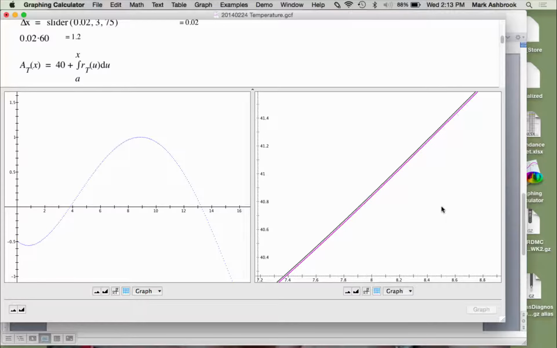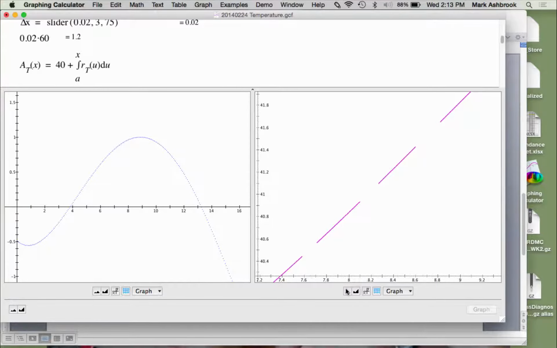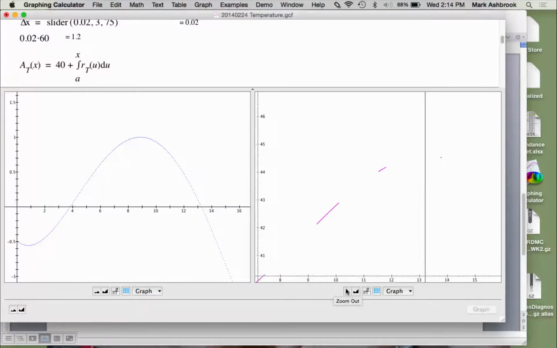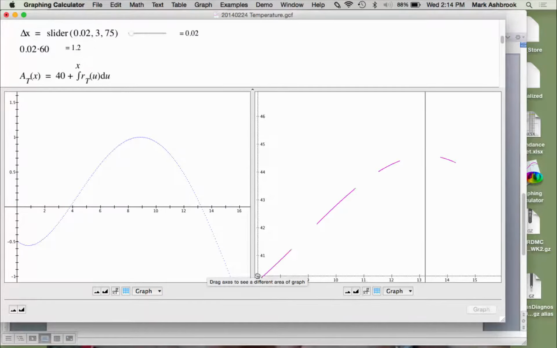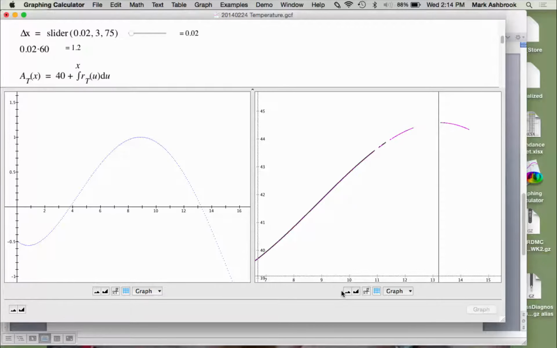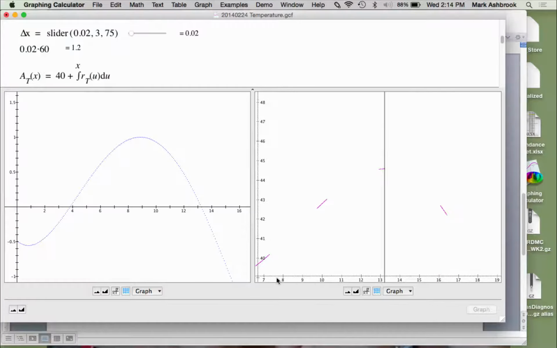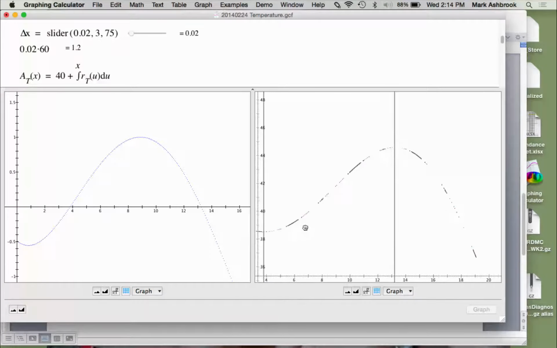You could still make delta x even smaller, and then you'd be even closer, okay? But from this view of the whole 15 minutes, it sure looks the same. It sure seems like all those ordered pairs would be the same. It's working hard because it's doing all those little things one at a time.